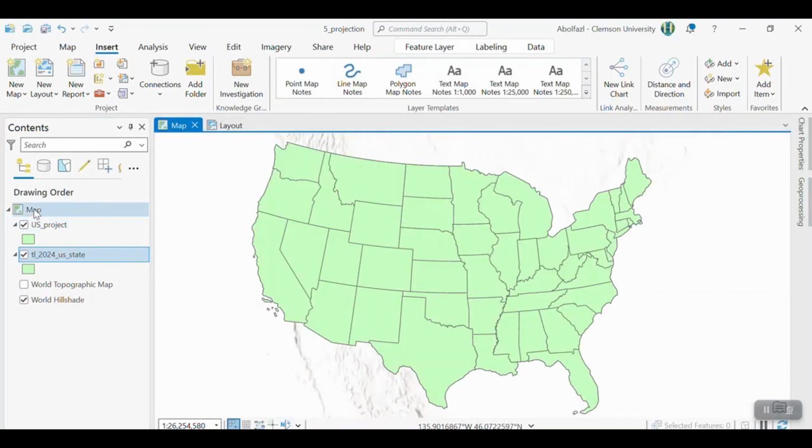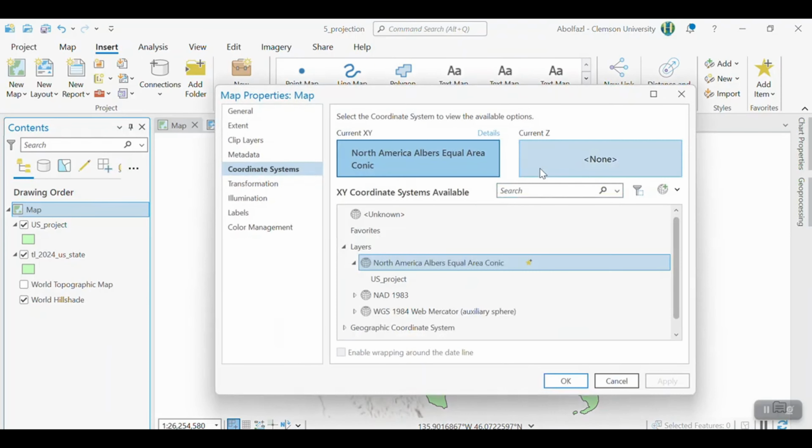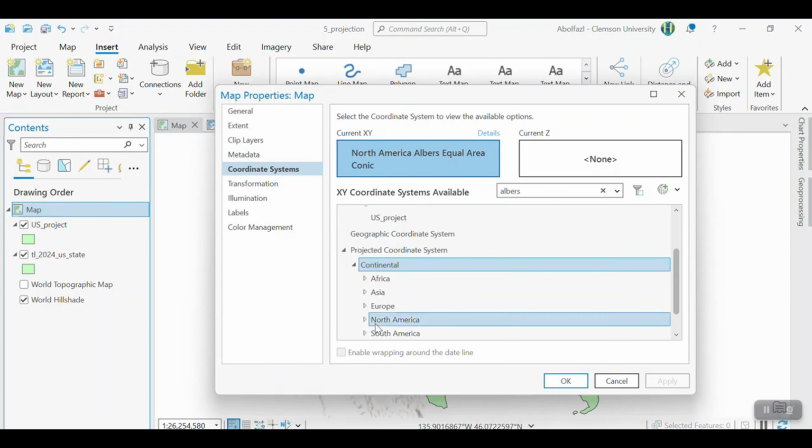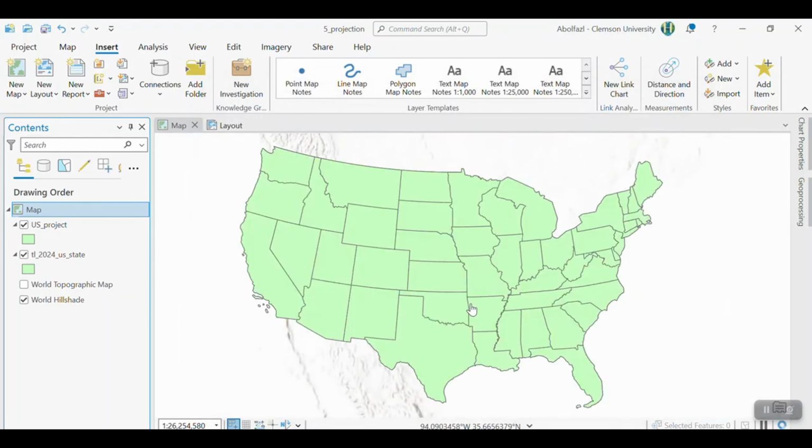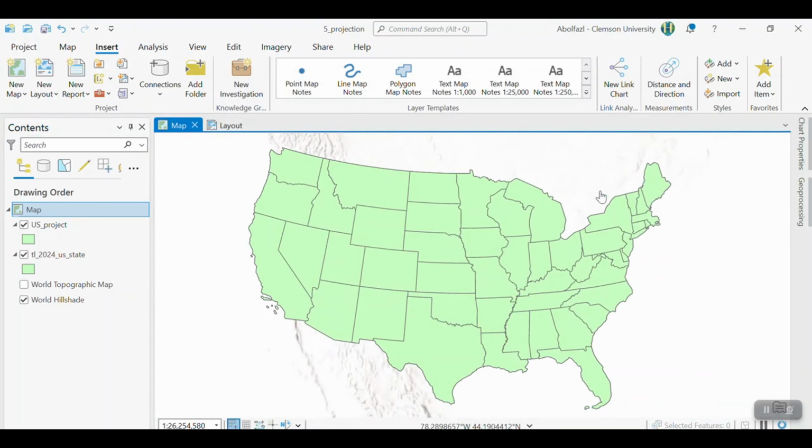If I go back here, map and properties, I'm going to use Albers, but for continental. So continental, North America, and I'm going to select US contiguous Albers equal area conic. Okay, apply and OK. So here is the map of the US under this projection.